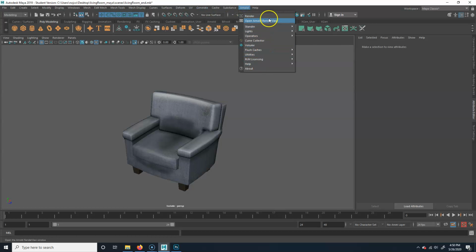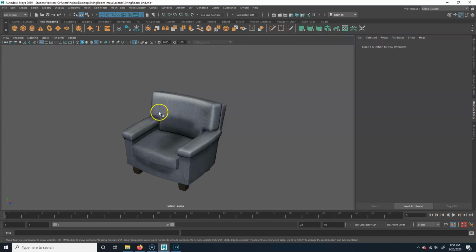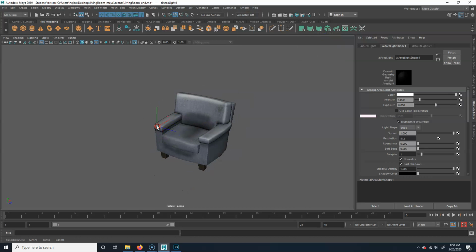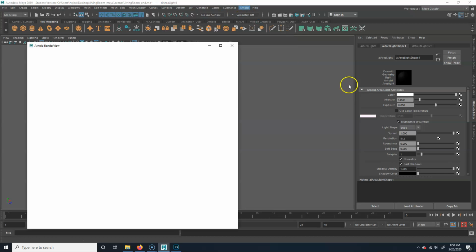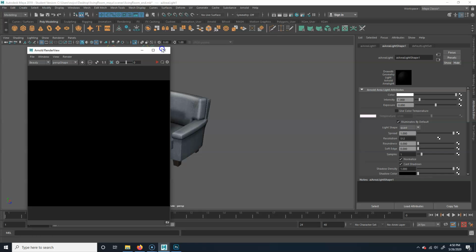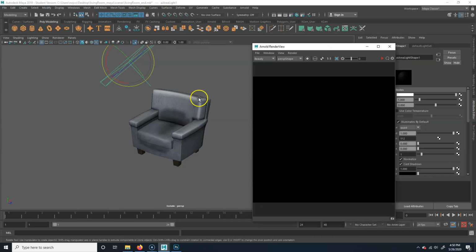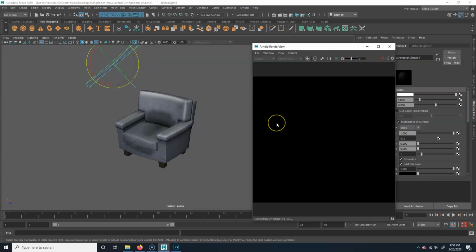And we could even do just a quick Arnold light on this. So let's do an area light. W and V, just so we get an idea of what it looks like. And Arnold, open up. And let's hit the play button.